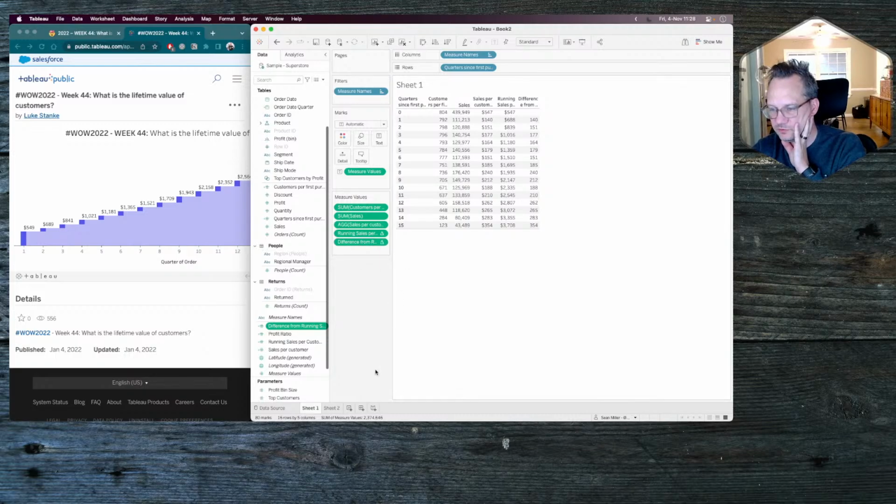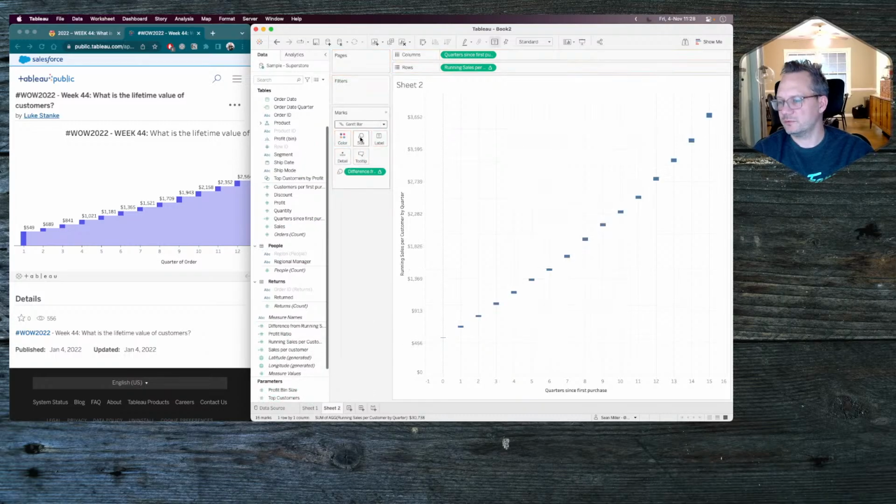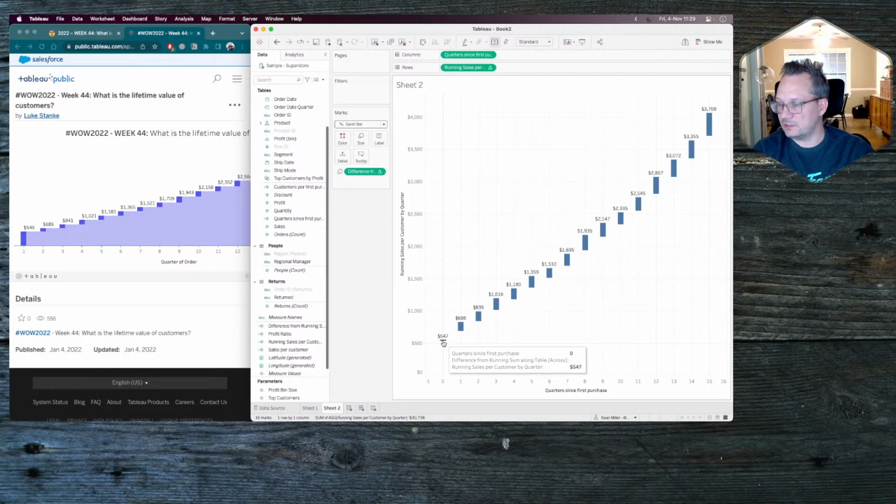So that's a really cool tip or trick that you can use. But now what we can do is take our difference, actually, what happens if we put this on size? Yeah, it goes the other way. That's right. You can see that they're not quite, well, they're lining up a little bit, but I need this to come all the way down to 0.